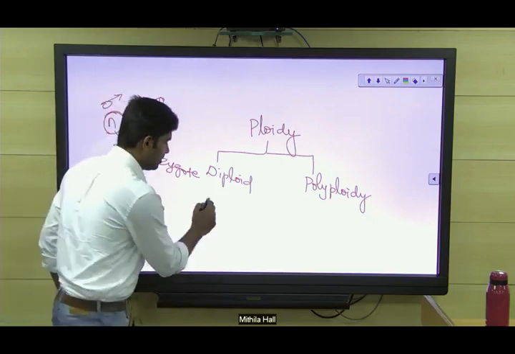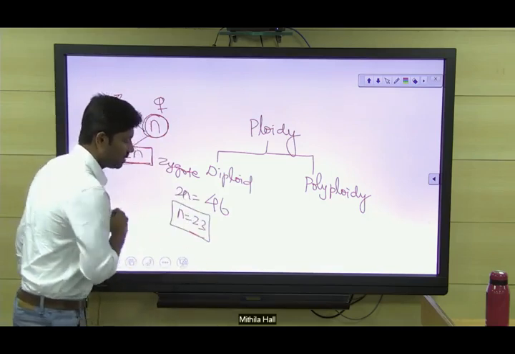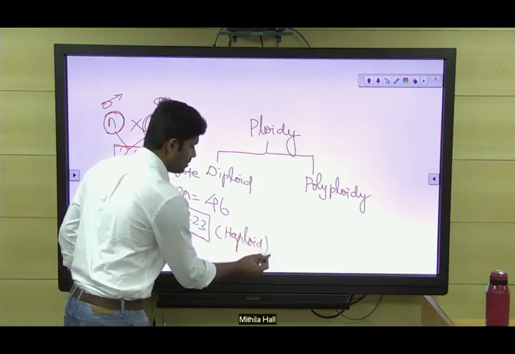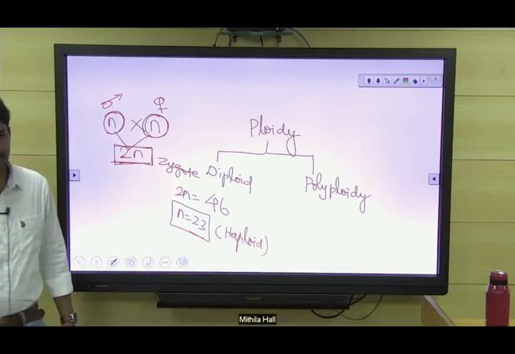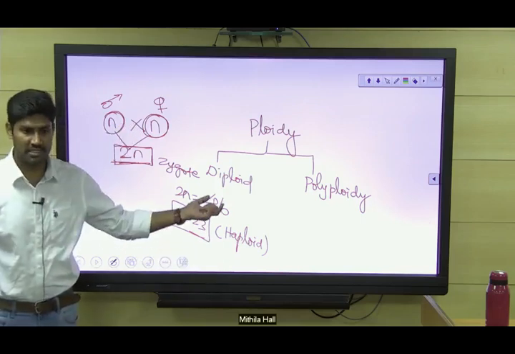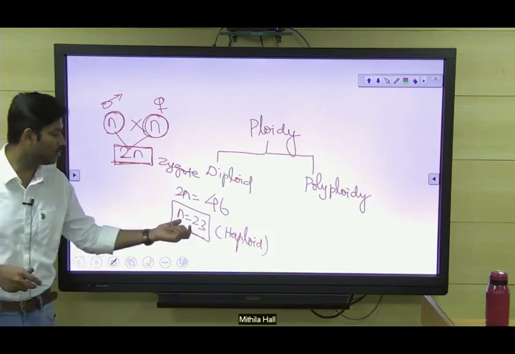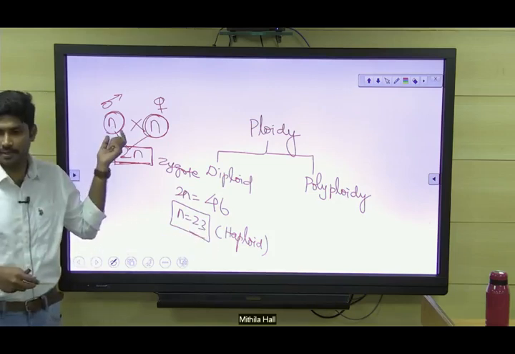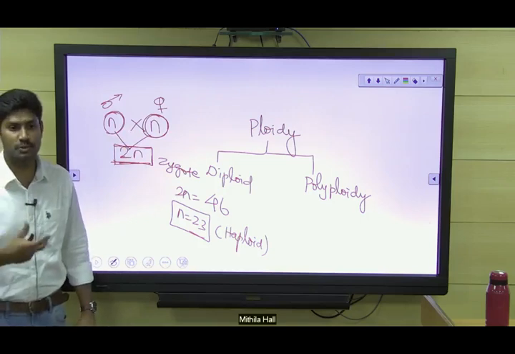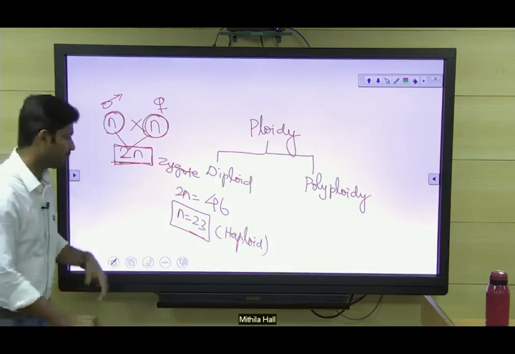So in human beings, we have 46 chromosomes. So the 2N number equals 46 and the N number equals 23. That is the haploid number. One more term, which is haploid: the single set of chromosomes is called haploid. Usually the haploid is the gametic chromosome number. Individuals contain two sets of chromosomes, but the gametes, the sex cells, male and female, contain only half the chromosome number, the N number. This occurs due to a cell division process called meiosis. This meiosis process occurs in the sex cells and divides the full chromosome set into half, the haploid number.